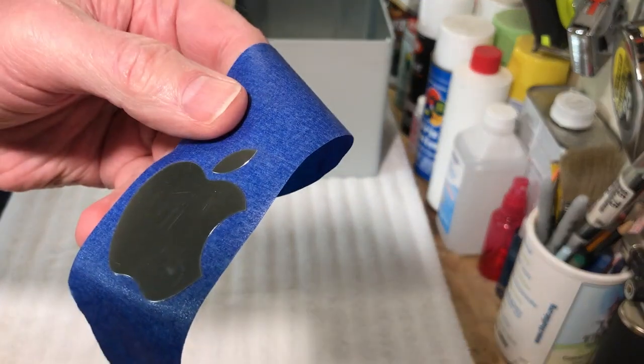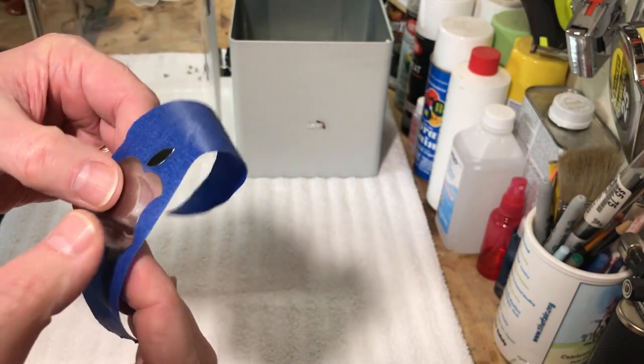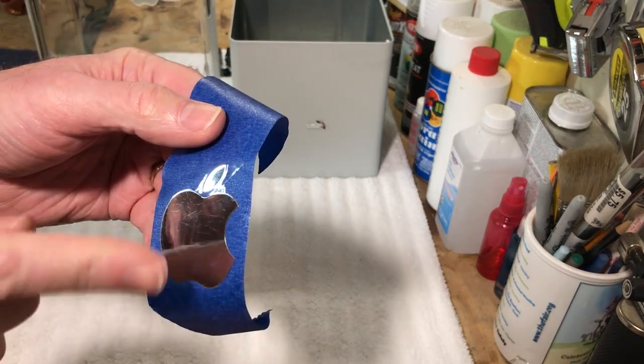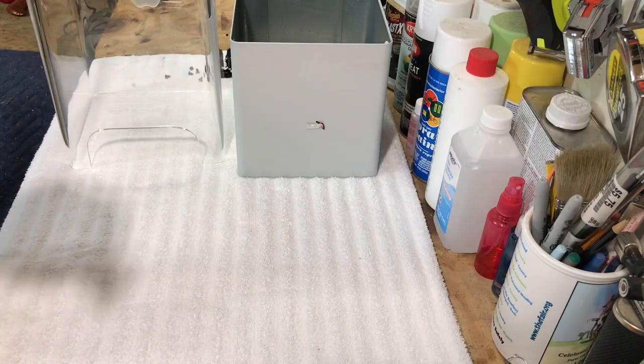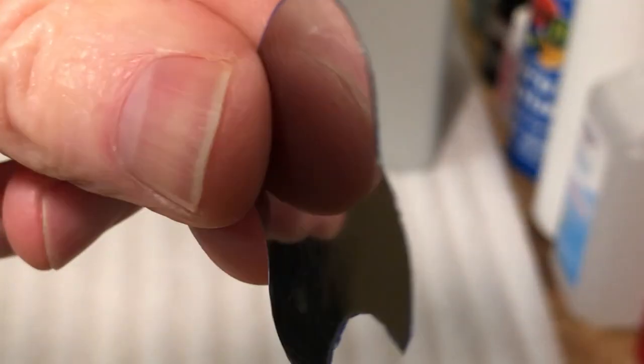All right, that worked pretty good. It's stuck down on that blue tape. So what I'm gonna do is go around it and just trim it all out. The next thing we're gonna do is tack it up with the spray mount and then actually apply it. Okay, we got that all cut out. The silver side will be behind the logo and that's what's gonna have the spray mount on it, and this will actually be facing the light. I think this tape is a little better choice — it was a little easier to cut. So now I'm gonna cut out the little leaf and then we'll be ready.